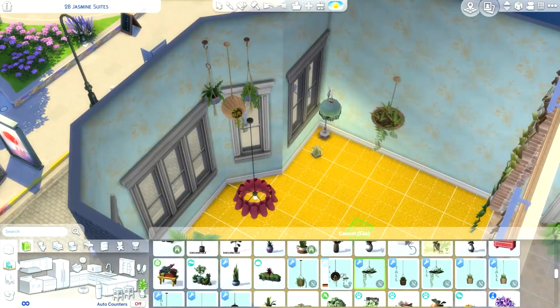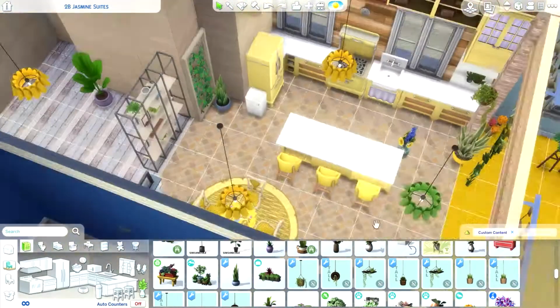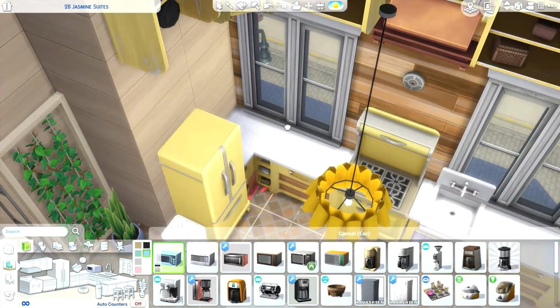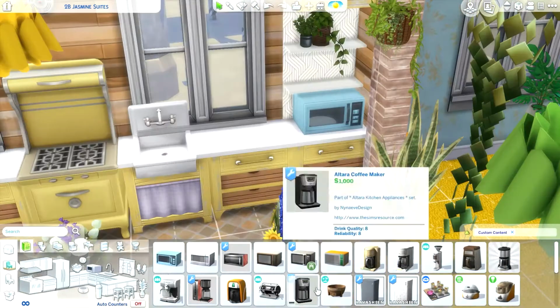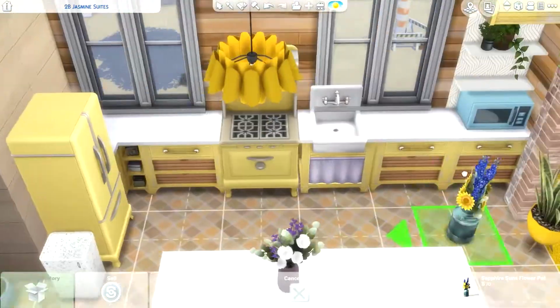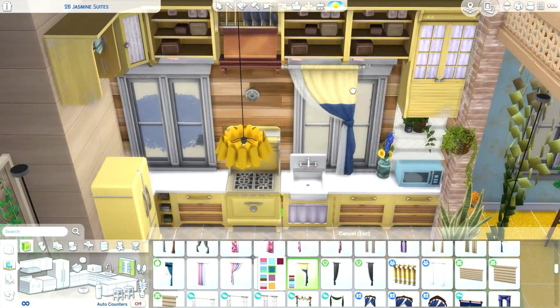And this is actually in the Jasmine Suites. I didn't put it on the gallery because I do use custom content, but I really liked the build and I couldn't wait to share it with you guys. I love this kitchen as well. I thought that worked really nicely with the little hanging plant and the little shelving over the microwave as well.